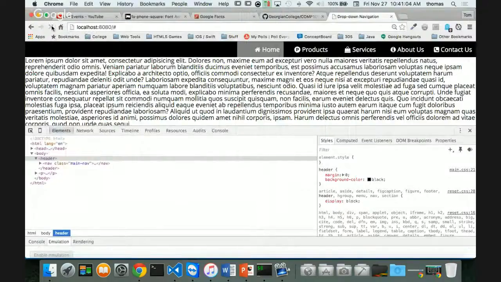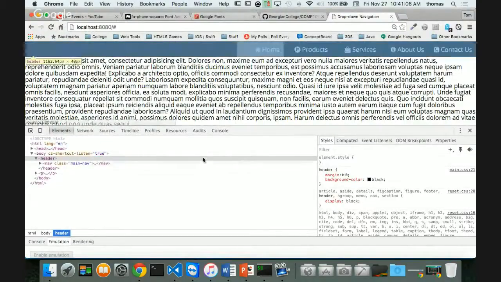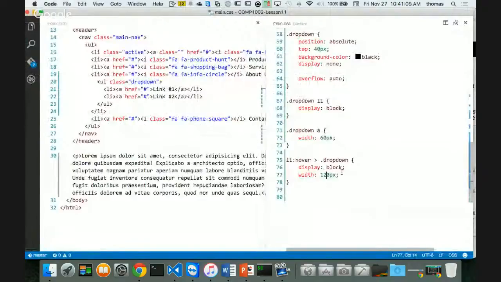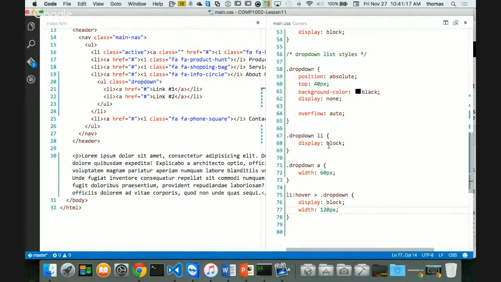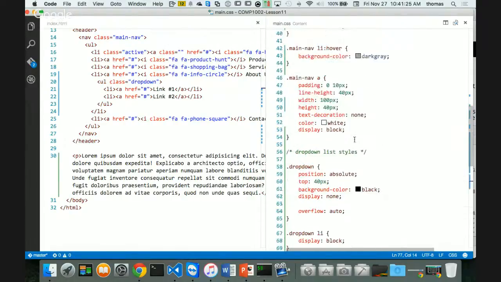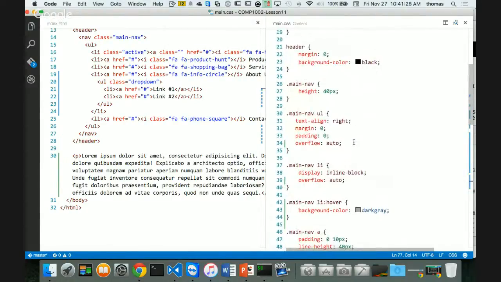But what we're going to do for this one is make it so that the text align for all my list items are to the right. Because right now my drop-down menu itself is appearing, but I want all of my list items, just like I have here where I have text align right from all my ULs.